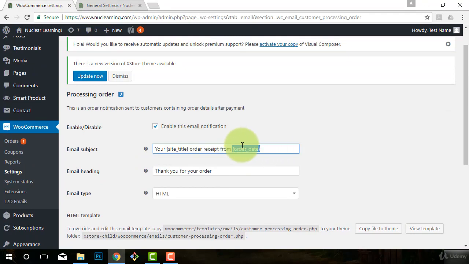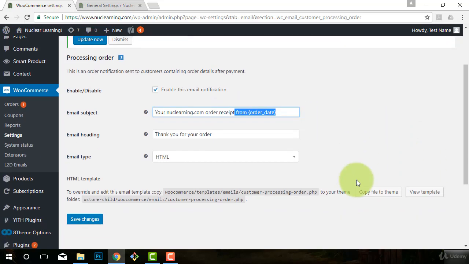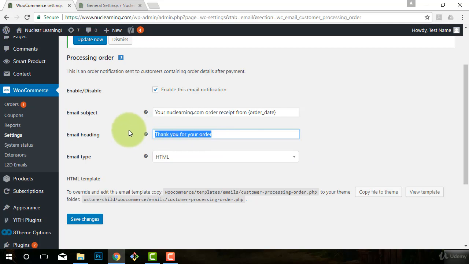So you might want to leave that in there, but this little short code here, you might want to change it. So you can say, your .com order receipt. Okay, and you can even delete the order date, because that will probably be in the body of the email. And then the email header, you can change this to whatever you want.